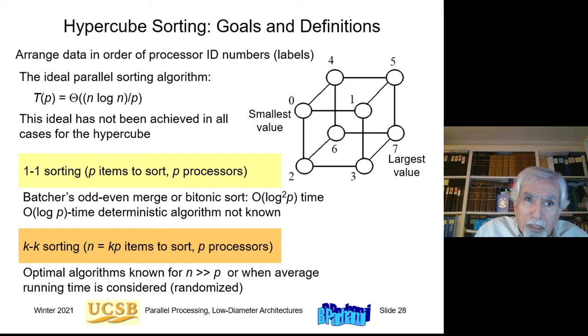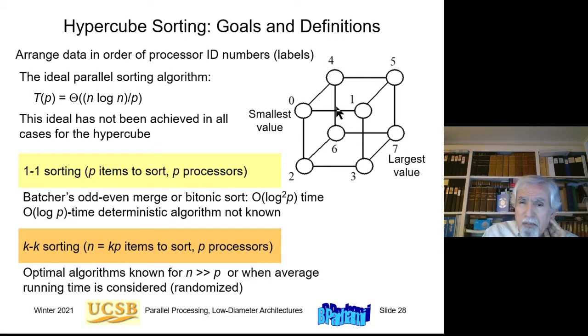Okay, so what do we mean by sorting on a hypercube? Remember that in the case of mesh and torus networks, we started by numbering the processors. So if there are p processors, we numbered them 0 to p minus 1 in order to specify the sorted order. The same is true for the hypercube. So we number the processors 0 to 7 in this three-dimensional hypercube. And if we are sorting in ascending order, which is our default type of sorting, if I don't mention how we are sorting, it's always ascending order, the smallest value goes in processor 0, the next smallest in processor 1, the one after that in processor 2. So the order of the elements from smallest to largest is the same as the order of processor indices from smallest to largest. So the largest value in this example goes into processor 7.